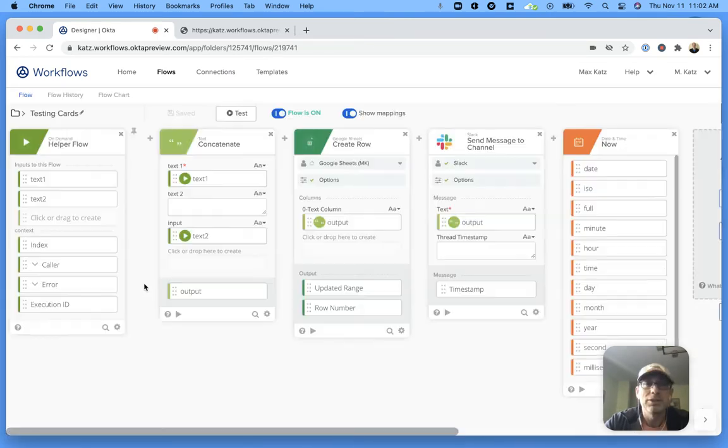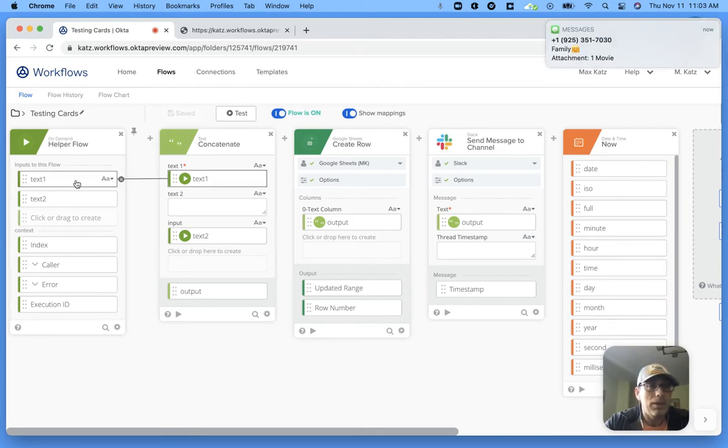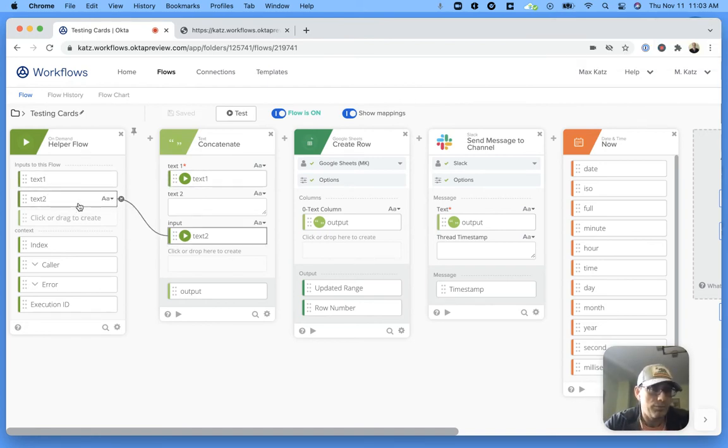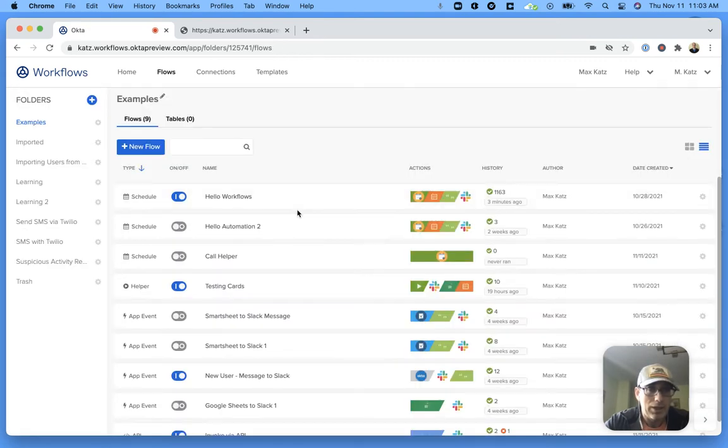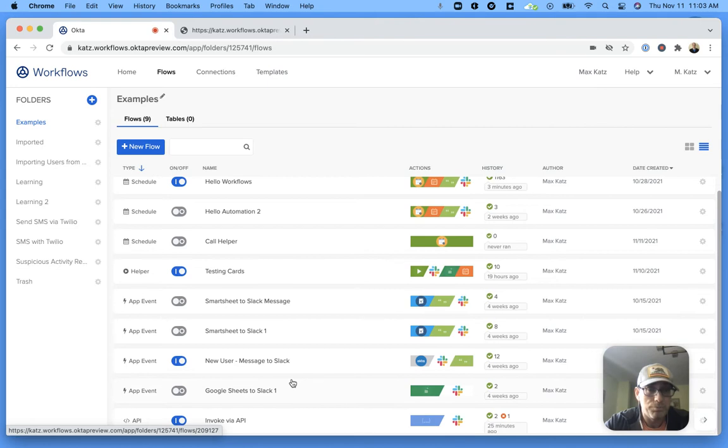So this is a helper flow. And what this means is that you need to create another flow to invoke this one. All right. So this is, for example, useful if you have like a loop for each logic. So you could have a helper flow that would iterate over a list, for example. But let me give you a quick example how you would invoke this flow. So this is the card helper flow, and it has 2 inputs. So you define how many inputs a helper flow would have. But let's go back. I want to show you how you would invoke.